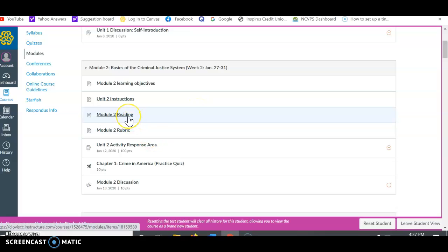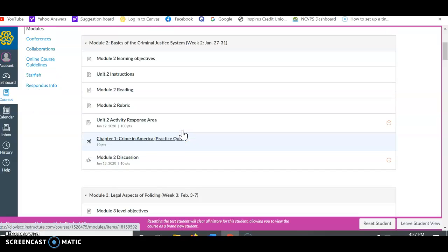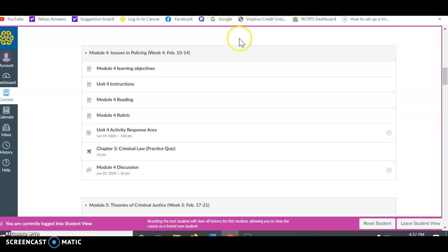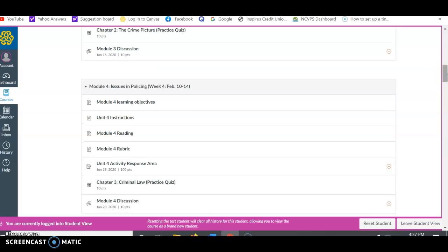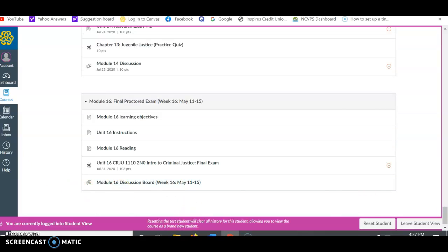So you have the assigned reading and why it is that you're reading that. There's an explanation there. And then there will be practice quizzes. These don't count for any points, but they're useful for one thing, just to make sure that the Respondus lockdown browser is working for you. So each module has the assignment, the instructions, the required reading, and a discussion board and a practice quiz, with the exception of week 1, the first module where we have introductions, and then the last one where we have the final exam. So if I go down to the final exam, by the way, this is something you may want to know more about.